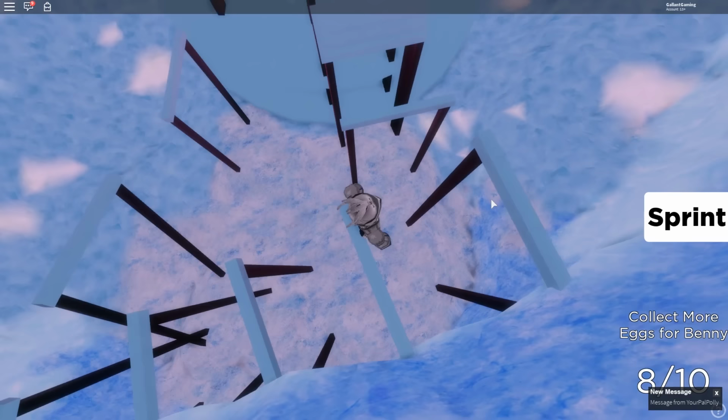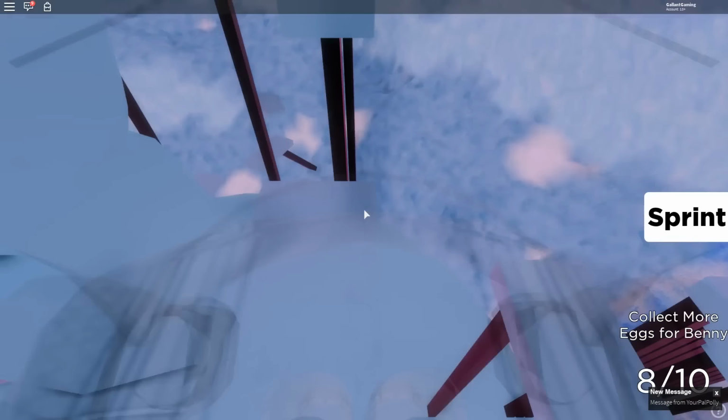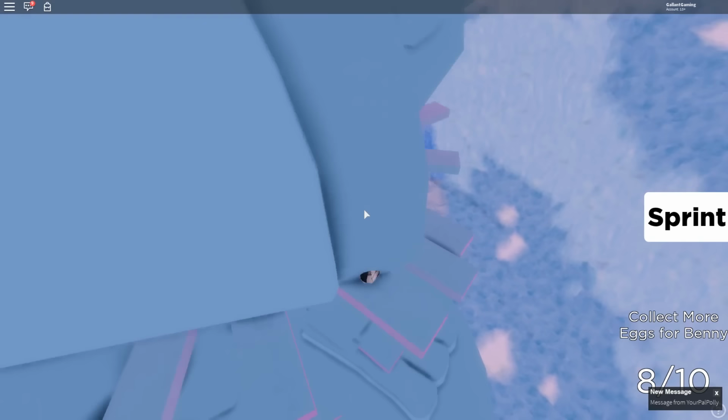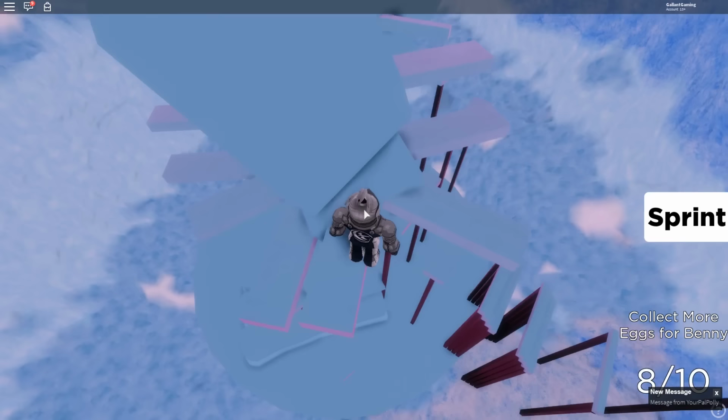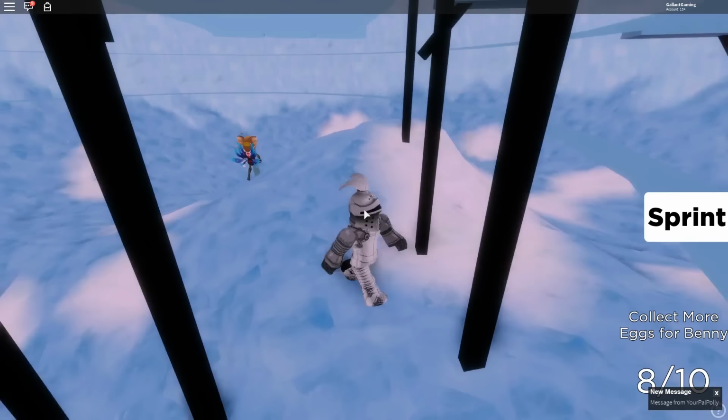Here we go. Hold on, there we go. The steps can be a little tricky, so I want to make sure I'm on them perfectly. And then we'll jump here. We'll jump here. Okay. Oh boy, that is a long way down, ladies and gentlemen. I do not wish to fall. Please. Oh no, that's so upsetting. That's such a long drop.